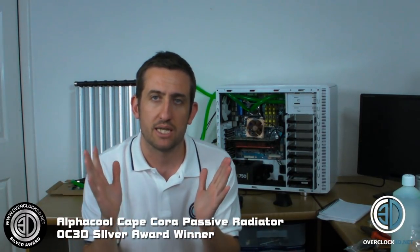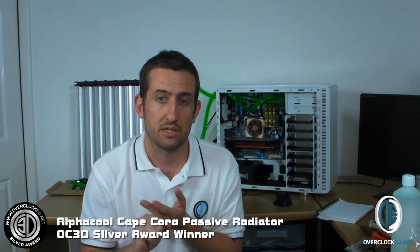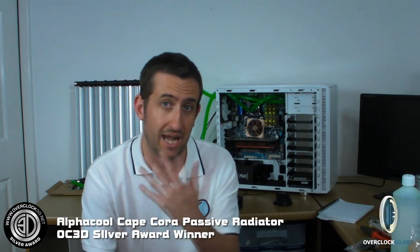All you need to bear in mind is you've got to understand that these aren't going to be as good as an active radiator. They're not going to be able to cool a massively overclocked system. You've got to find the balance of the amount of heat you're going to be expecting this to take out. As long as you've taken all that on board, you could end up with a product that you're amazingly happy with. Essentially it's just don't ask too much of it at the end of the day. A lot of people probably ask could you put fans on it, but to be perfectly honest it's not really designed to have fans on it at all - air passing over it would take away the point of it being passive.